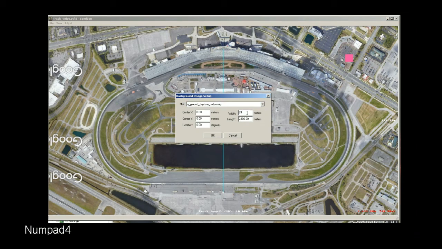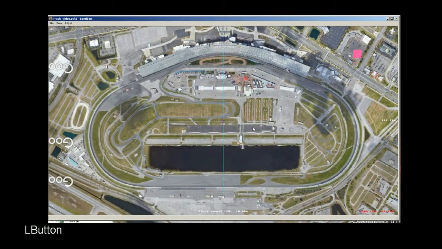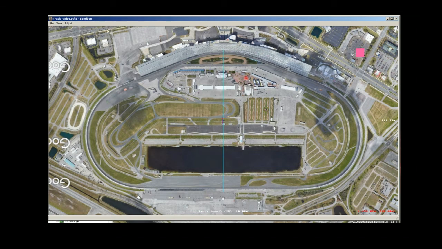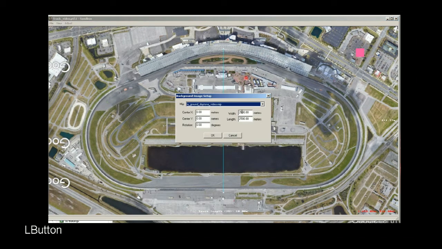Let's get 2450. Oops, 2450. Still needs to be bigger. Let's go 25. A little bit bigger. 2550.